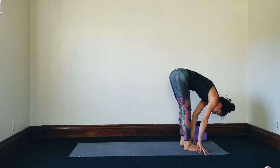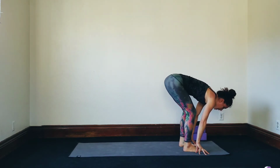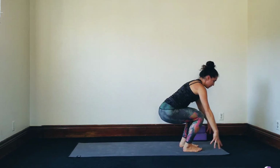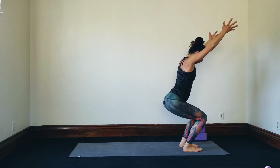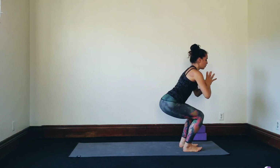Bringing your feet hip distance apart and your feet parallel. Bend your knees, push your butt back. Arms gonna reach up, chair pose. You're gonna bring your hands to heart center. See if you can push your butt further back and down.